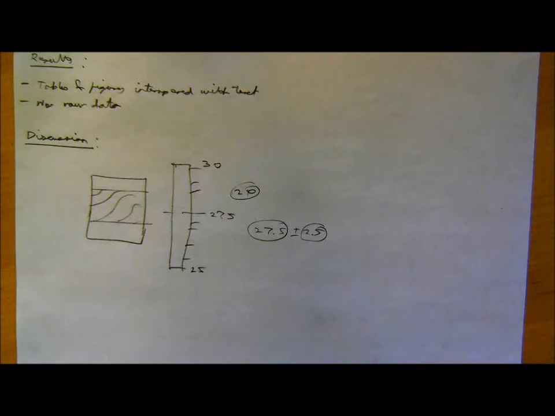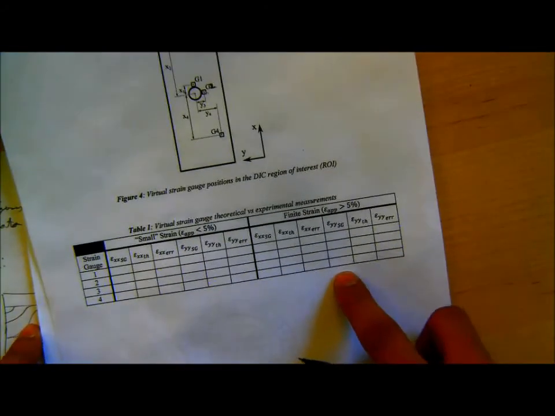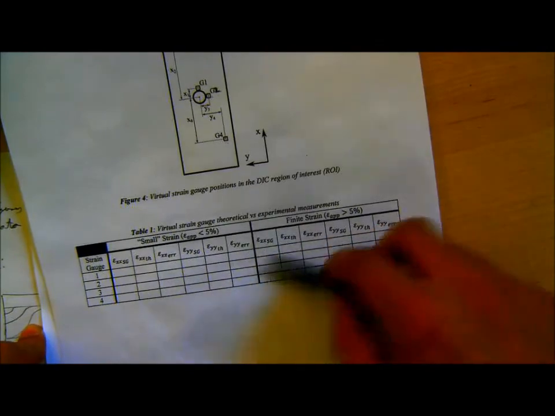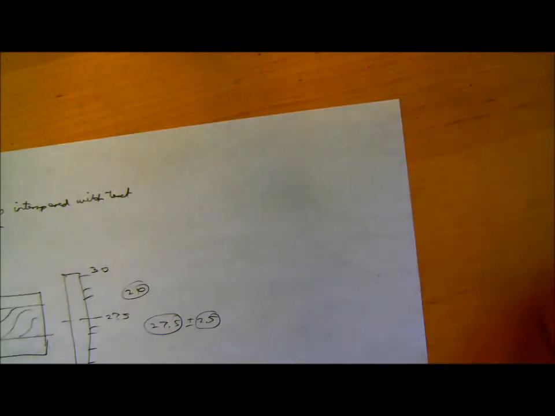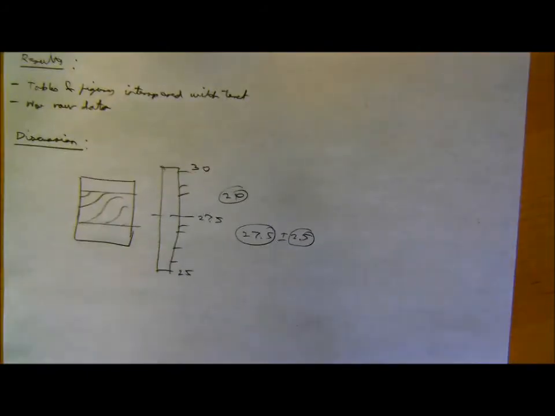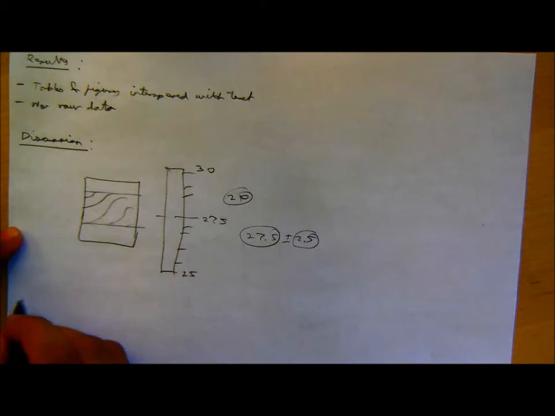Then for the next point is again how much error is there between the theoretical strain and virtual strain gauges? Again you look at basically just the table that we drew earlier. This point is basically just an explanation for this table right here, just look at these errors and try to figure out why they're different. And then finally what are the sources of error present in this experiment? What's the dominant source of error? Again we talked about this during the lab so just write that stuff down. Okay so that's the discussion.